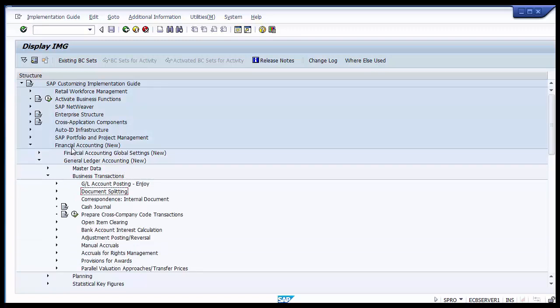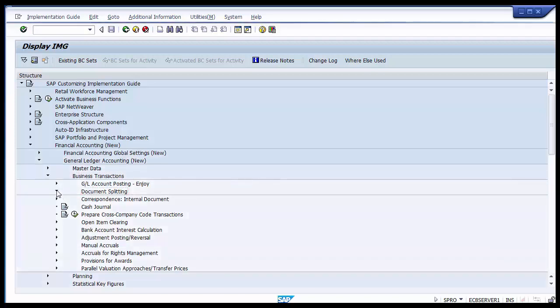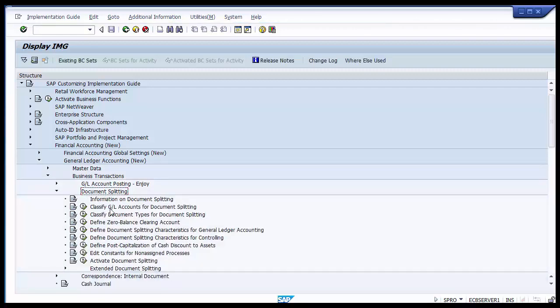You need to go to the financial accounting new, to general ledger accounting new, and then to business transaction, and then we are at the document splitting. Now if you expand this, you will find all the configuration steps that we just showed a while back. Those all the steps are over here as on the screen.